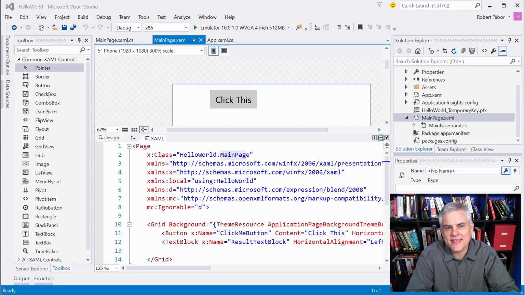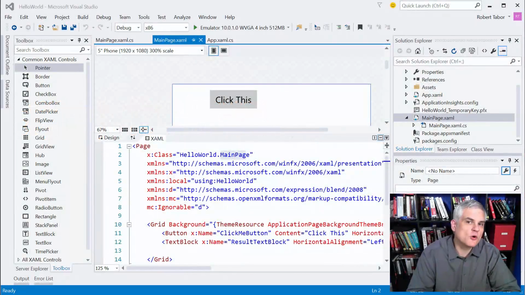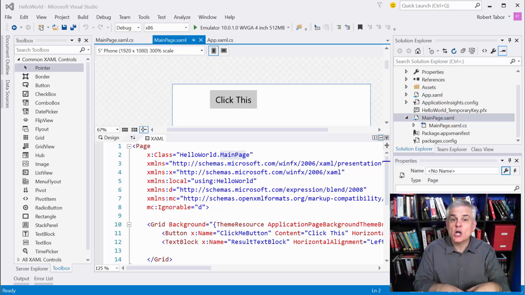However, I think you're going to find that just like HTML, a visual designer won't give you the level of control that you're really going to want over the various properties and how they relate to each other. So there's really no way around learning the actual XAML syntax itself, and we'll begin learning about that in earnest in the next lesson. Furthermore, just like ASP.NET Web Forms and WPF applications that we created, every screen, or rather every page, has a code behind file that's associated with it, where we can write event handler code in C# that perform operations whenever the user interacts with our application in a given way.